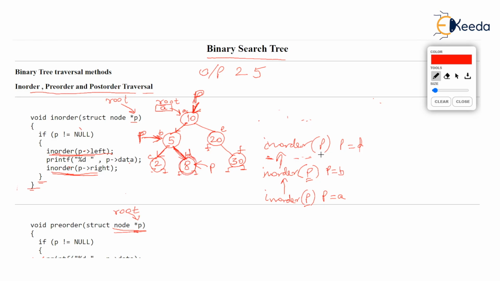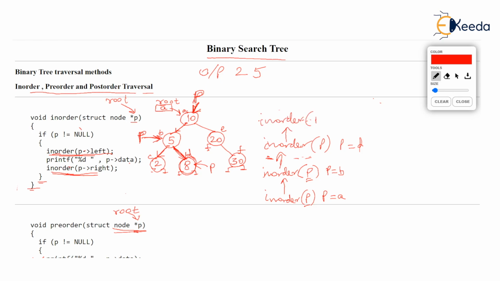Okay, let's run this. With in-order P, P pointing to 8 or P pointing at D, run this function, you will see P is not null. Obviously, because P is pointing to 8. Observe the picture. And P is storing address D. So P is not null. Then you will go inside the if and you will call in-order with P arrow left. But what is left of 8? What is P arrow left? P arrow left is null. It means we are calling in-order literally with a null value, and the null value will go in the parameter P. So in-order P with P at D has called in-order P with P equal to null.